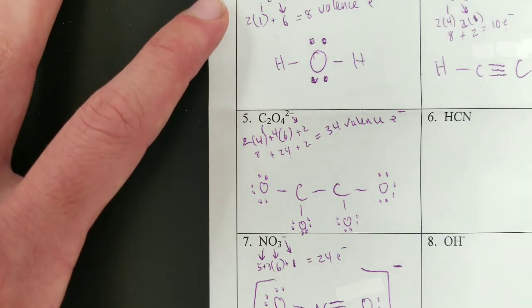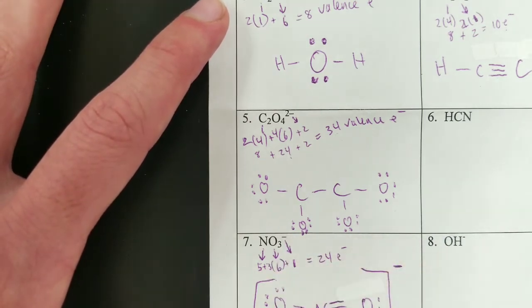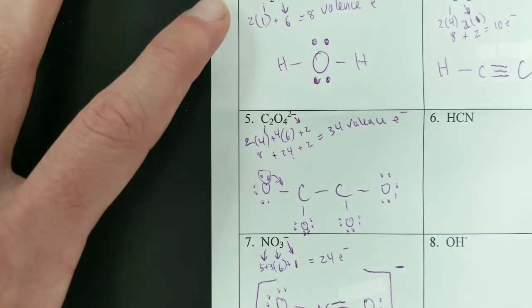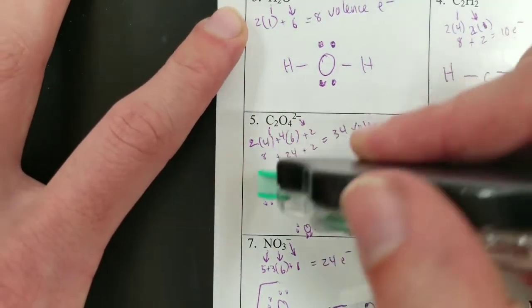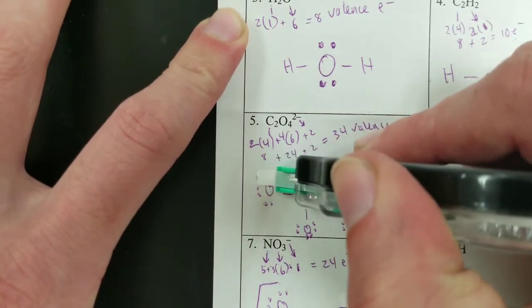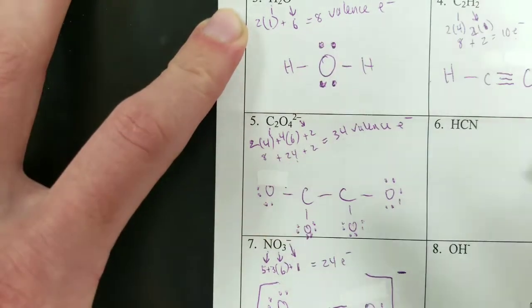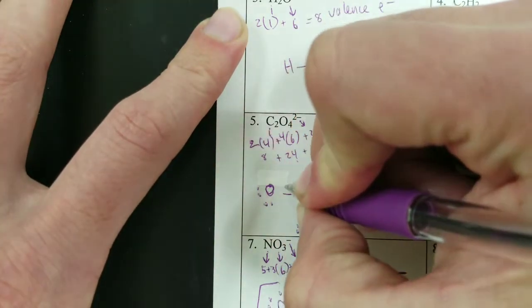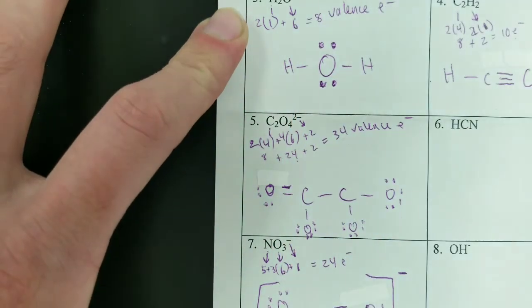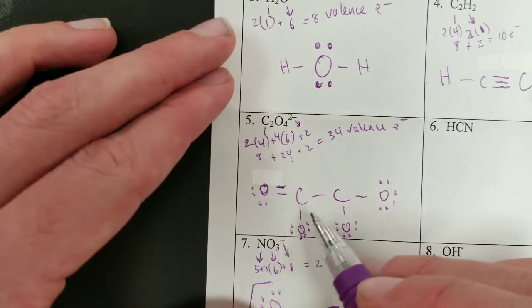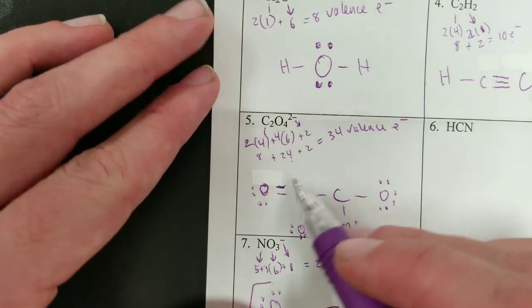So you know what we're going to do? Let's make some double bonds. Here, I'll just grab this one because it happens to be handy. I'll make that into a double bond right there. All right, take the oxygen and move these lone pairs to make a double bond. Okay, what did that do? 2, 4, 6, 8. This oxygen's still good. 2, 4, 6, 8. This carbon is now good.